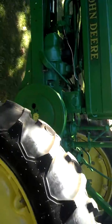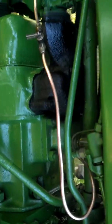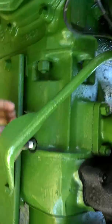I'm gonna set the camera down. I'll show you how to start it. First, you gotta decompress both sides of the engine. It's a two-cylinder. There's little relief valves right there. You open those up.